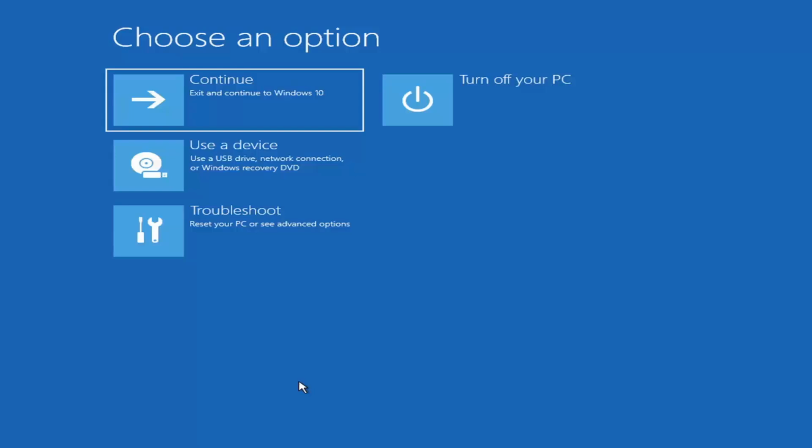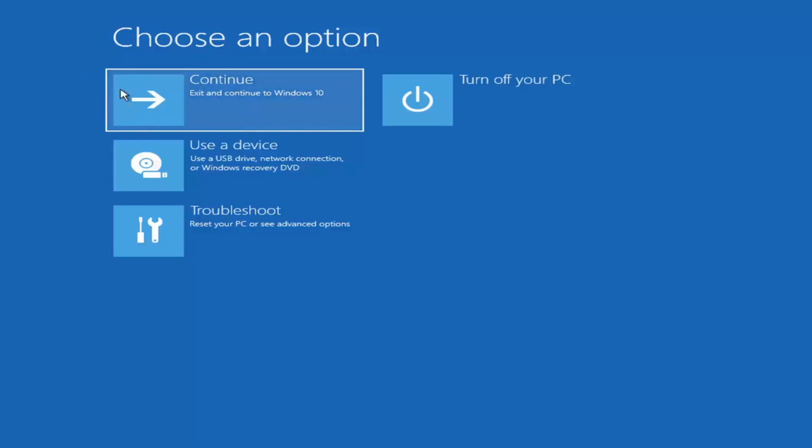Depending on the computer manufacturer, you'd have to tap a different key on your keyboard in order to launch that menu, in order to select what boot drive you want to go off of. So it could be anything between the escape key, F2, F8, F12, for example. And those are the function keys on the top of your keyboard. So you may have to do a little bit of trial and error. It shouldn't take you more than a couple minutes. Googling it would probably be best before you even begin. But anyway, we're ready to jump right into it.